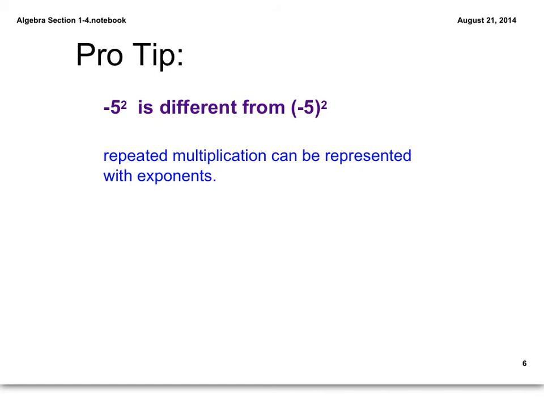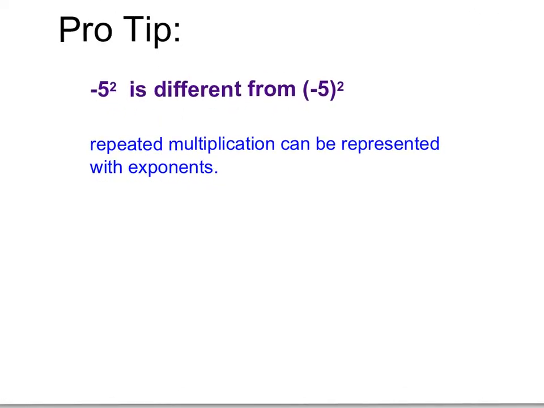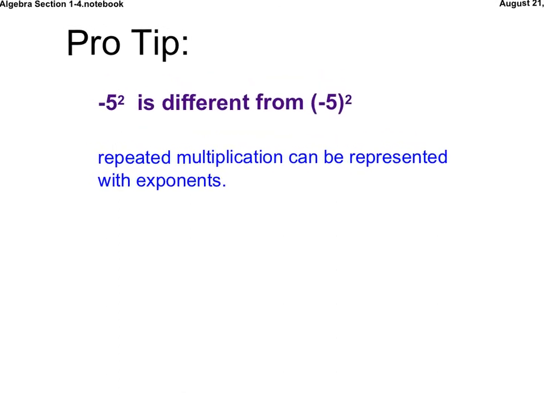And again, like I said, we were going to talk about this problem here, is that this is a common misconception, that we think that negative 5 to the second power is 25. But in fact, it is negative 25. And then here, negative 5 to the second power, this one actually is 25. So if you have a calculator handy, what I would like you to do is pause the video and go ahead and enter those two things exactly like you see them into your calculator.